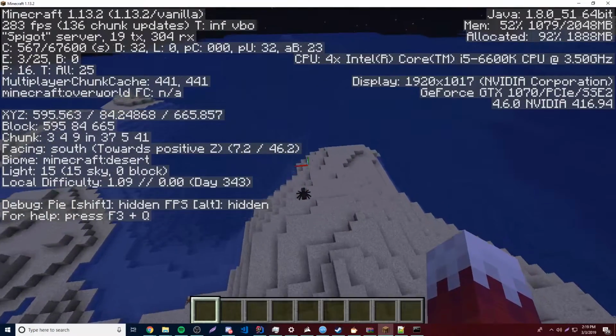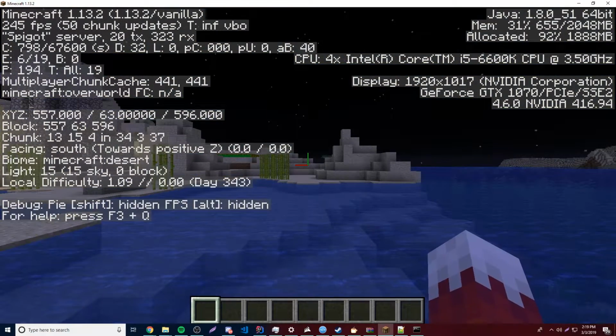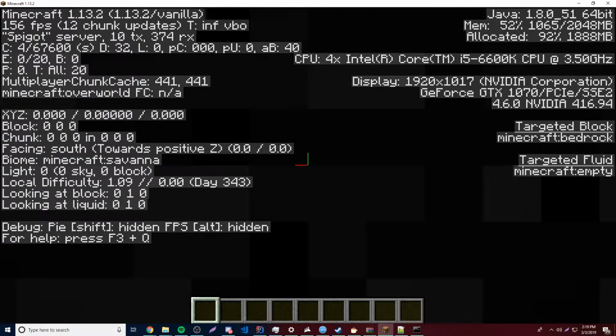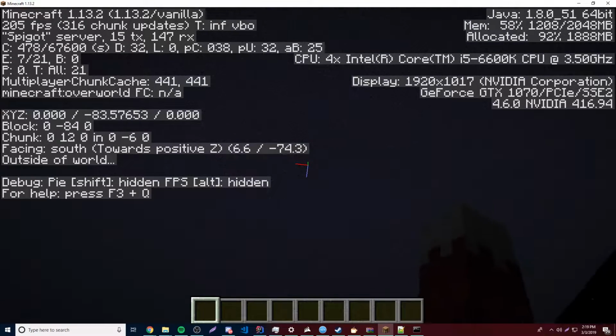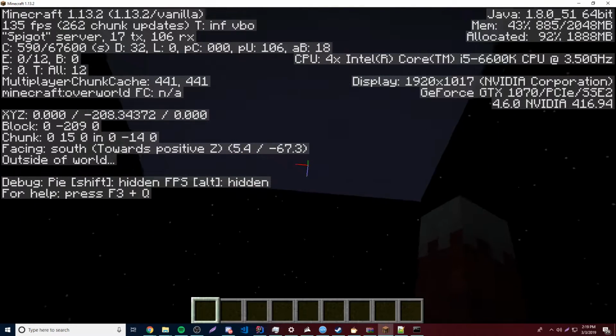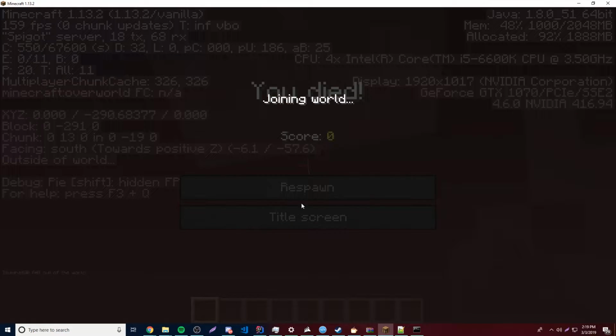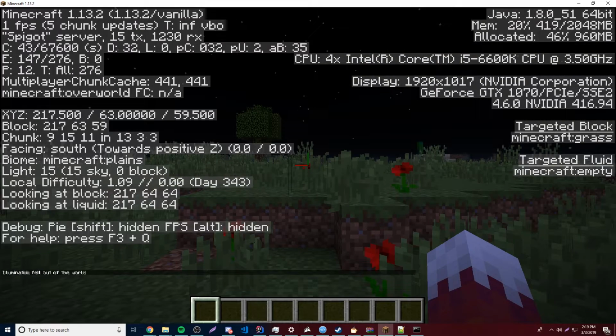But we did just spawn on 0, 0, 0, I think. Wait, let's test it out. RTP. No, we didn't. Okay, so RTP. There we go. Now we're on 0, 0, 0. That's why we fell through the ground. Okay, that makes sense. So basically, we found a grass block, right? And that was not safe, so that means it's going to teleport us to 0, 0, 0, right, because it's not safe. So that's pretty cool.